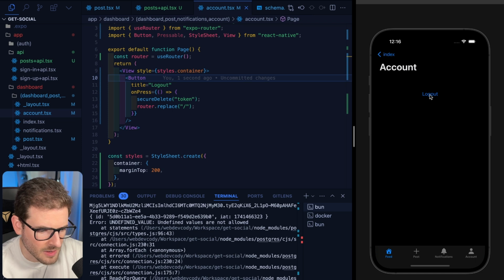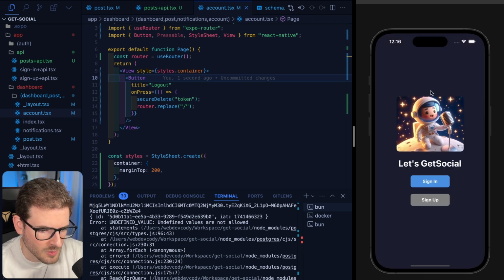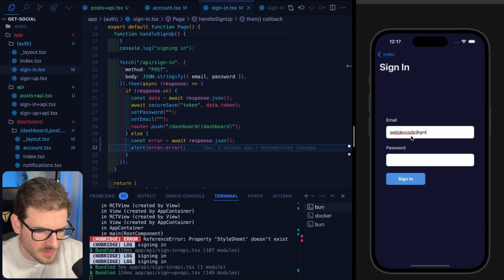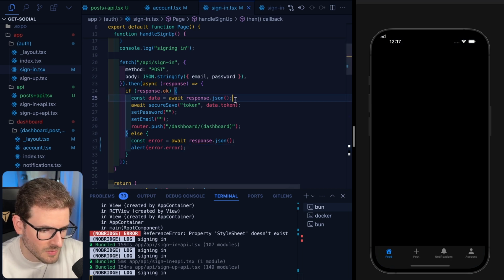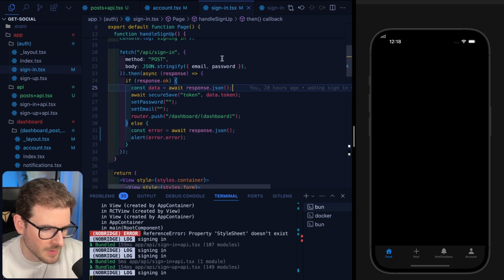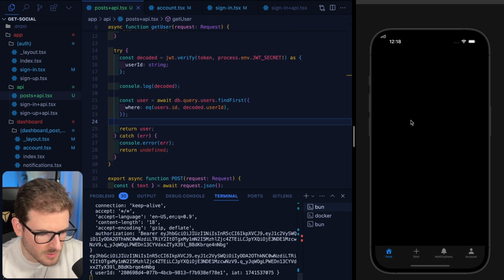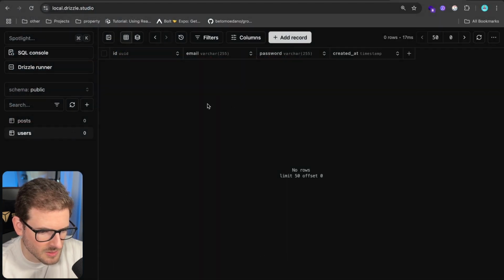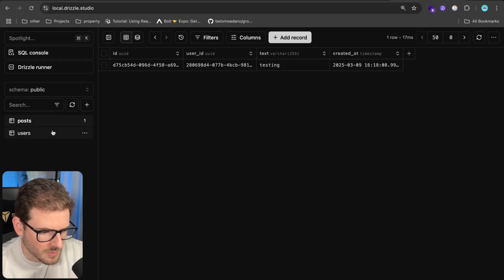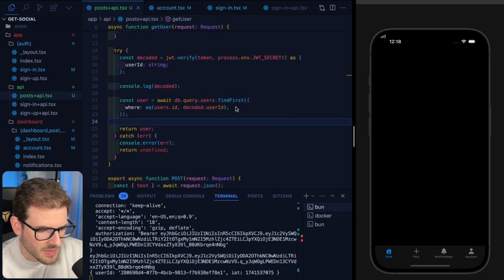So now if I click logout, that should hopefully remove the token and force us to go back to the sign in page. So that looks like it's working. Let's try to sign in again. My email, my password, click sign in. And that should create a new token with the correct structure, because before we were logged in and we had that stored in our simulator, and it was just a bad thing. So now if we go to post, I'm hoping we can actually create a post now. Okay, everything seems like it's working fine. Go back to the database and we will refresh, and we have that testing message that we just posted. And it's attached to that user that we are logged in as. Cool, so I think this is working fine.